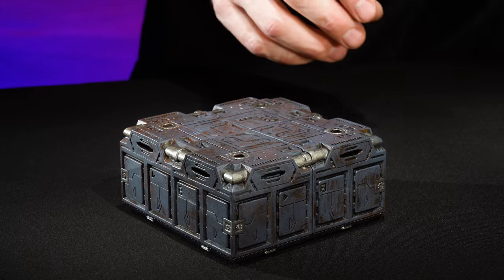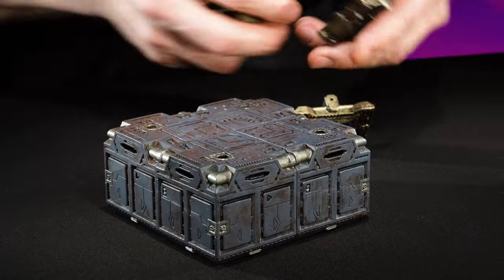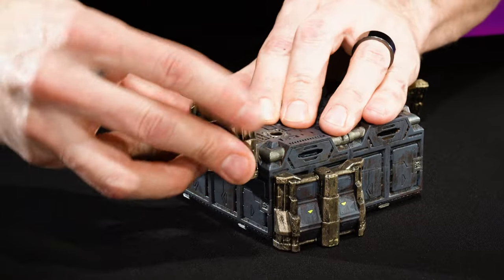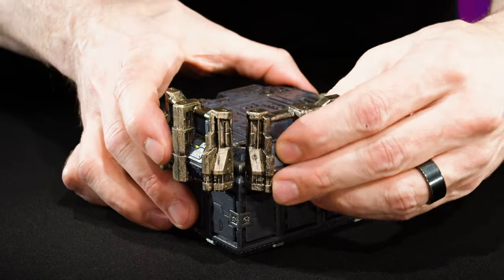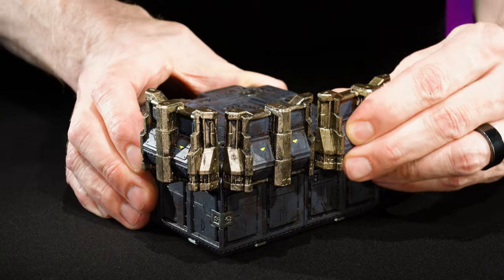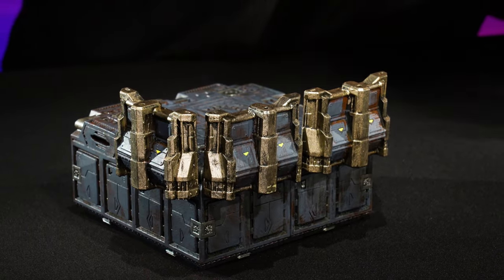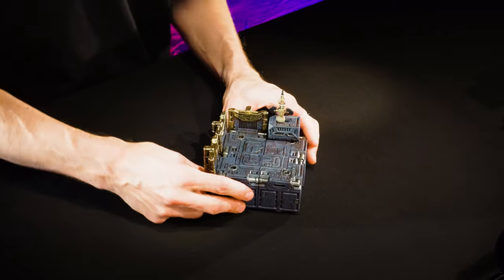One neat thing you can do is take the barricades included in the set and pop them up against the sides of buildings to give a different profile, or biscuit them on top so they become like little fortified crenellations — space battlements. Now you have a fortified area you could defend. I like to break up the silhouette by putting an accessory on top. That's a pretty basic little 4x4 bunker.